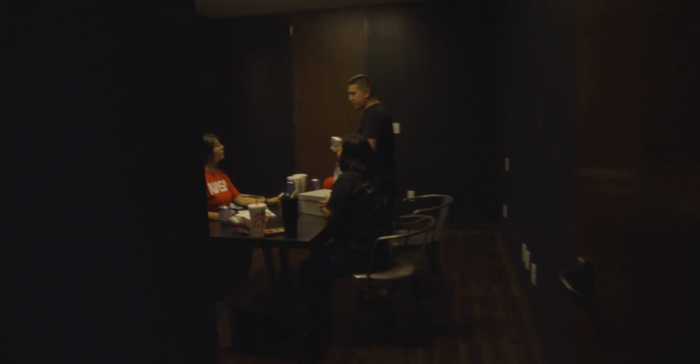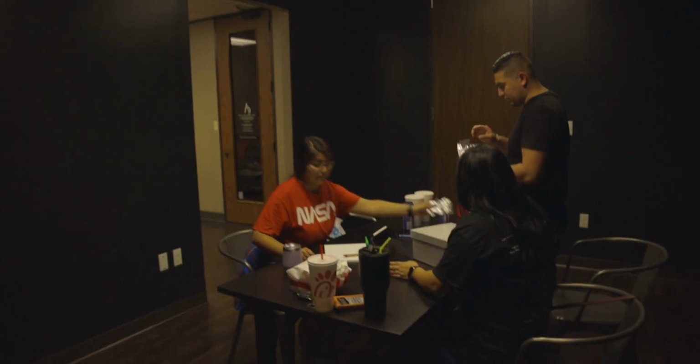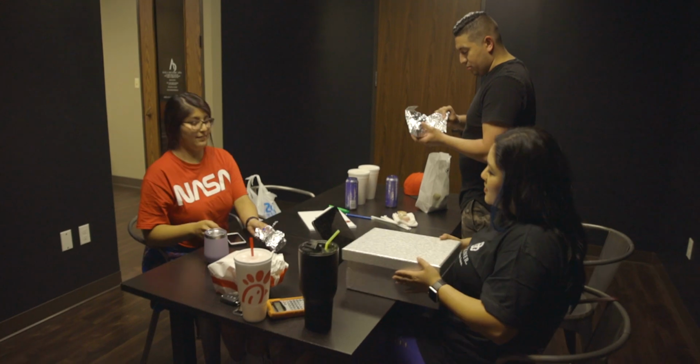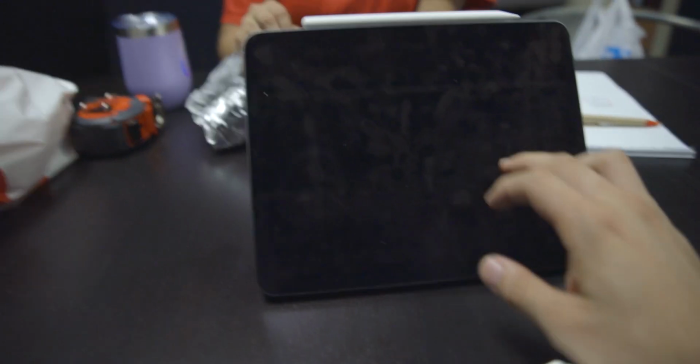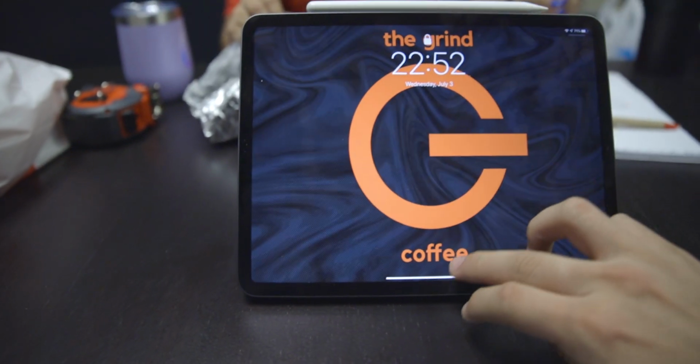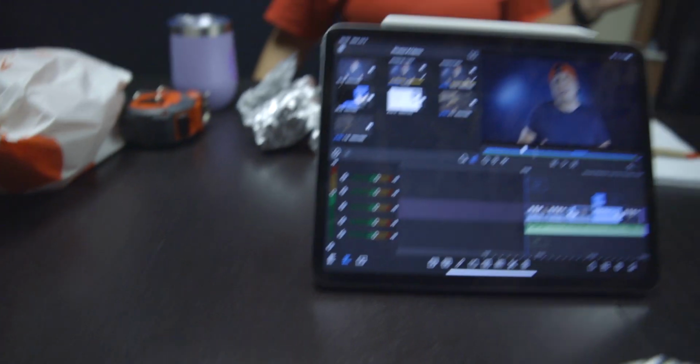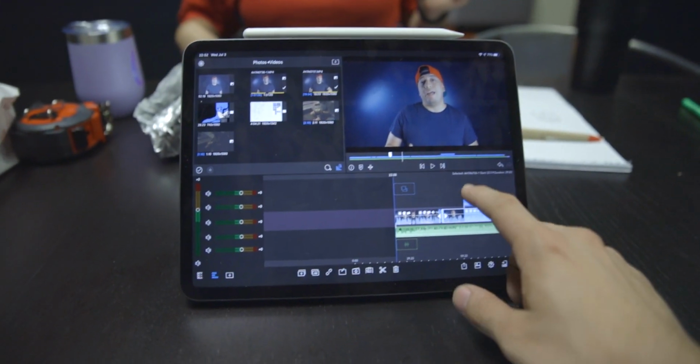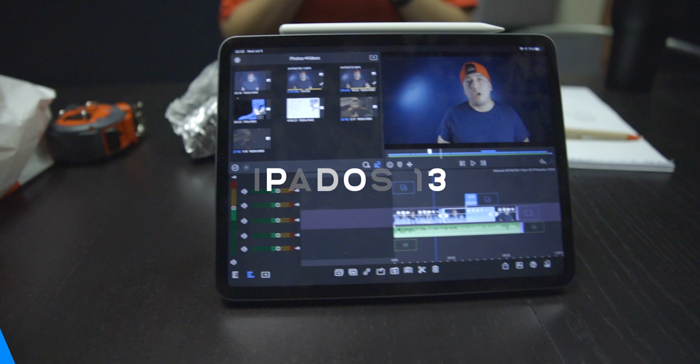Just want to give you a little glimpse on the iPad here with the iPadOS and show you how I'm using it and stuff like that. It's been pretty awesome. So yeah, let's move over there real fast. Let me unmount the camera. This is what we got going on. You want me to take a look at it now? So edit it. iPad's pretty sick.